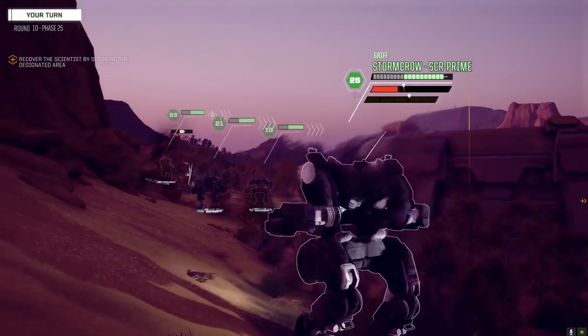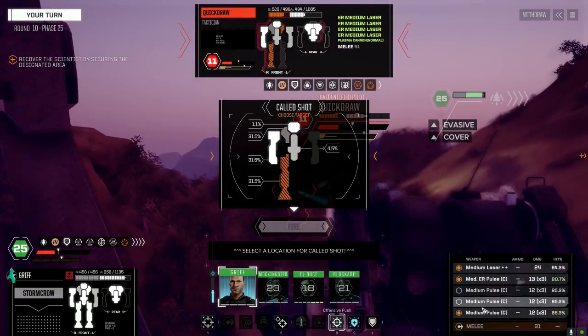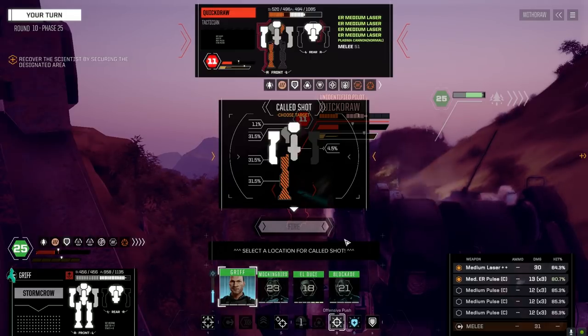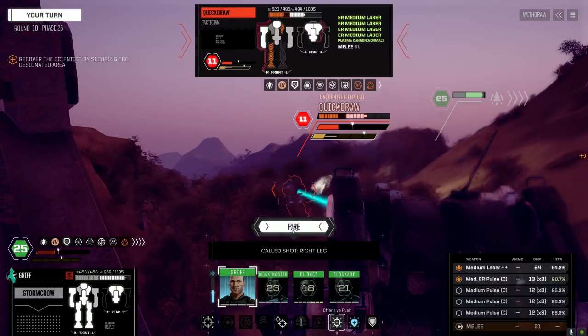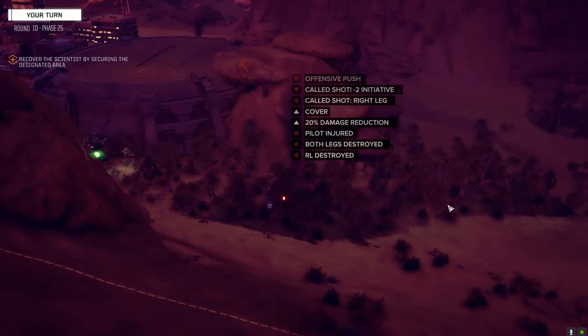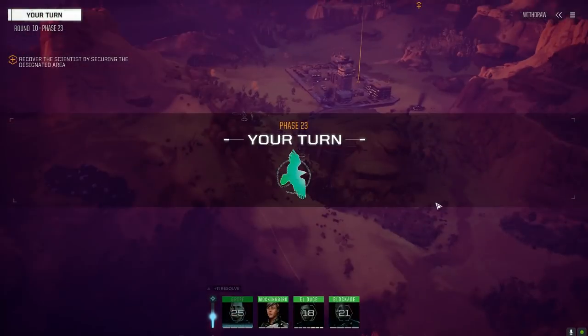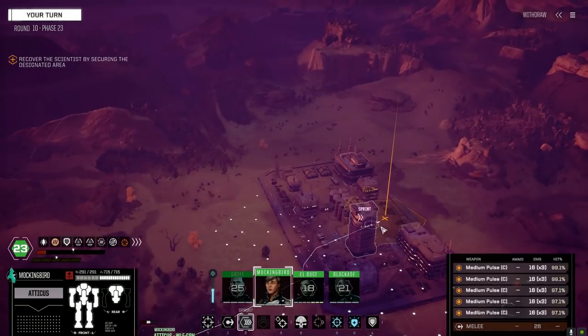Alright, Griff, let's show him why you're leader. Or attempt to. Just in case, let's go after the leg. There we go. Nicely done. I'm hoping that's it, but we'll find out here very shortly.